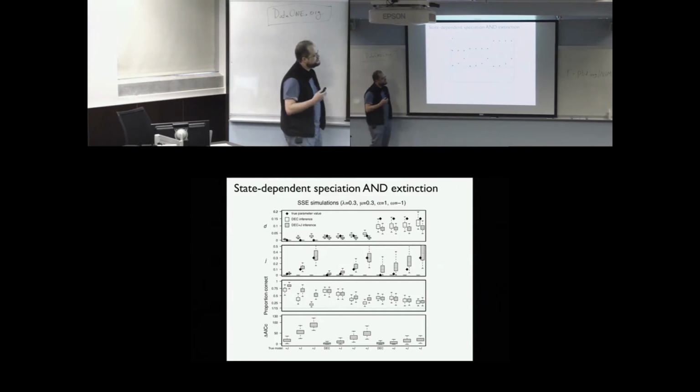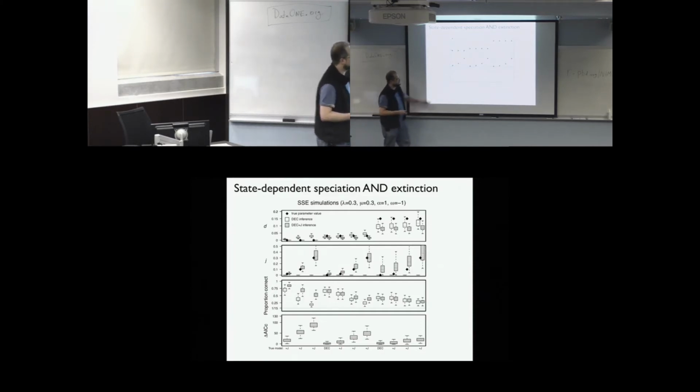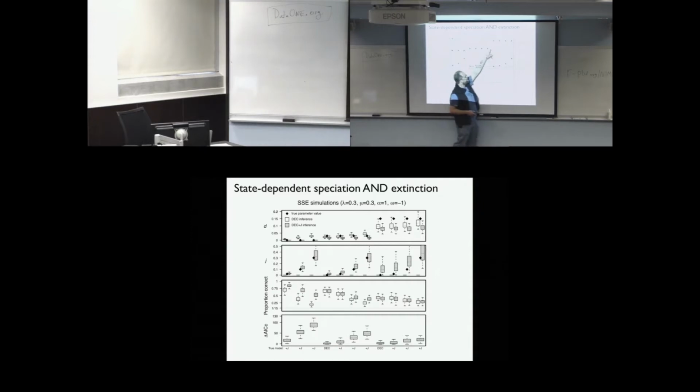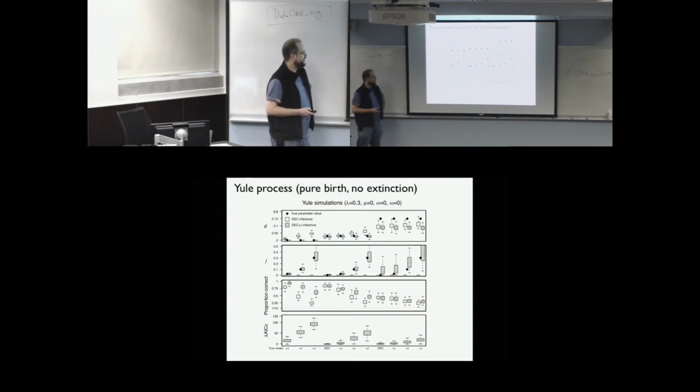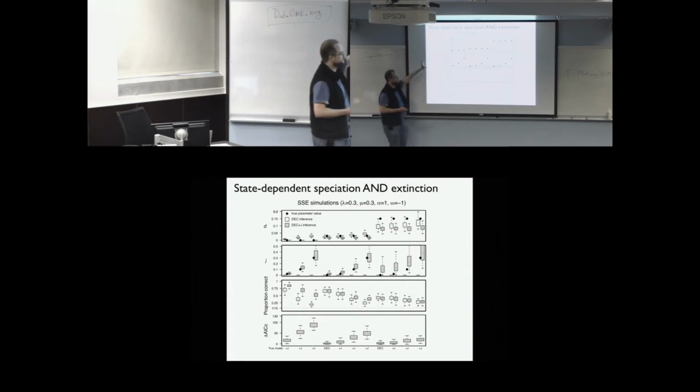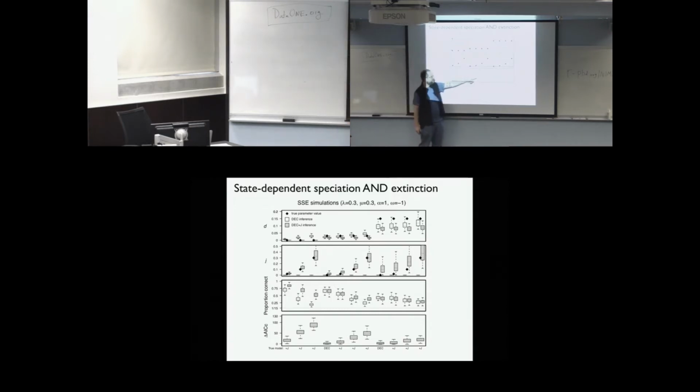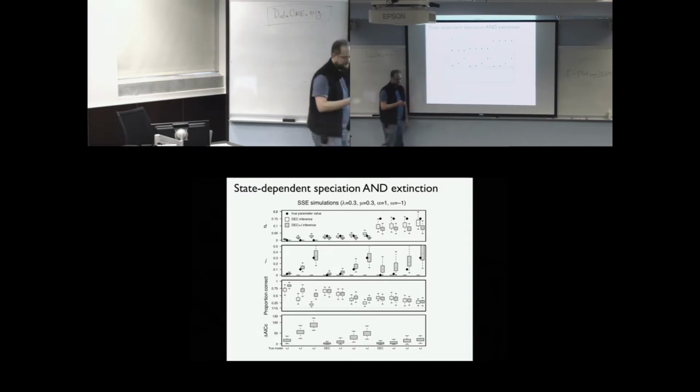As long as your rates of change are not too high. You can see there's a degradation when you start to get super high rates of change. Your accuracy goes down. That's over here, but that's almost the case with any phylogenetic method. If you have high rates of change, it gets harder. You lose your phylogenetic signal more quickly. So anyway, I think this really does work pretty well. And you can see that even with these complex models, leaving out state-dependent speciation extinction matters a little bit, but it matters a lot more leaving out J in cases where J is important. You really get a big hit on your accuracy in your inference.